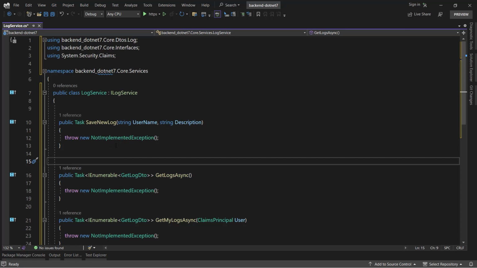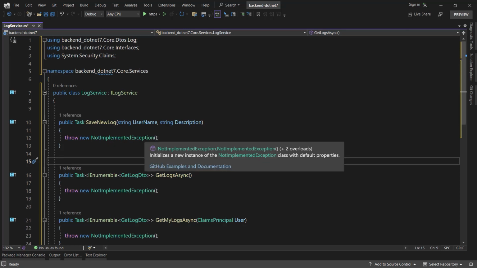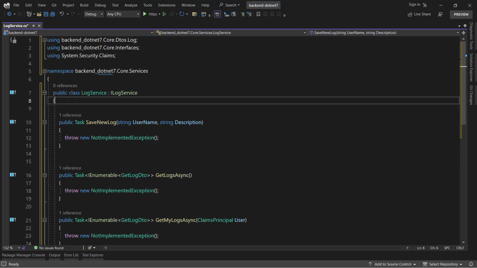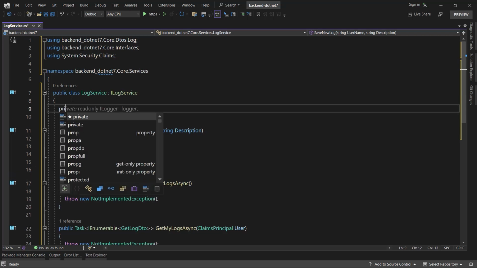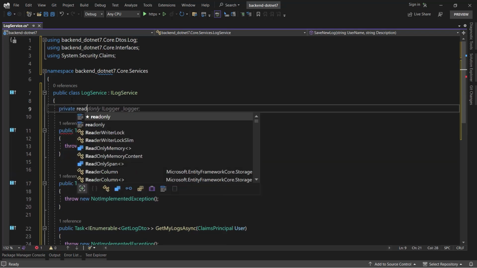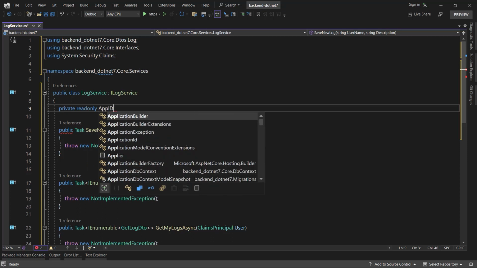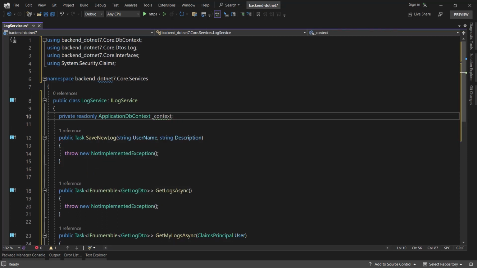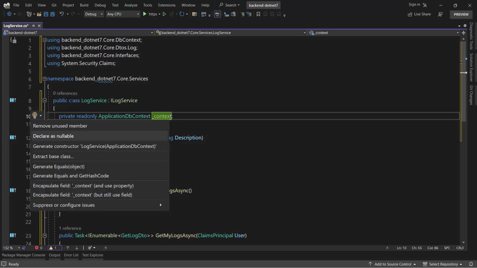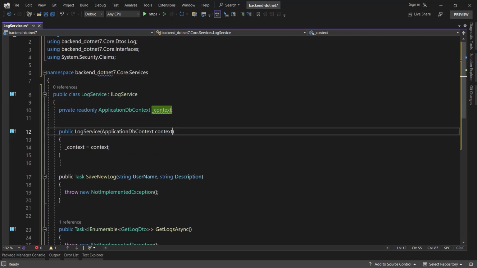That's good. In order to work with the logs, we need to have access to our context. So let's create it. It's so easy. We can create a private readonly application context of underline context, and we need to inject it here using dependency injection. We can simply use Ctrl dot, and we generate a constructor, and we receive this context and work with it.